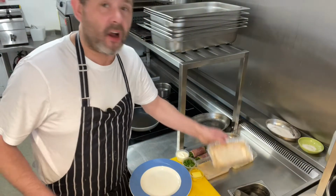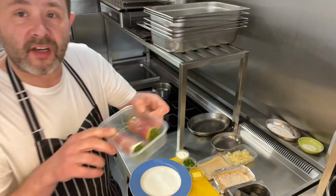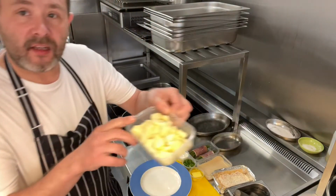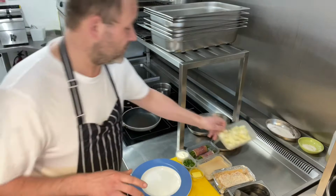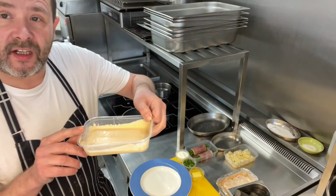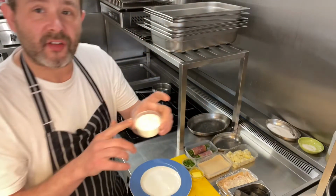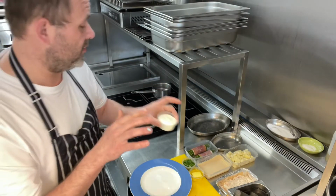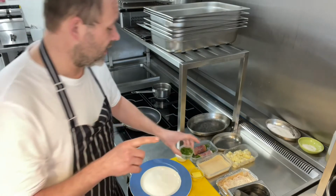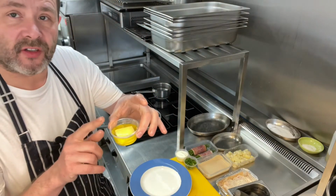So we've got our turkey escalopes, our green beans wrapped in Parma ham, the potatoes for our warm potato salad, a little bit of a creamy turkey sauce for us, some creme fraiche and mayonnaise for the potato salad, some spring onions and chives again for the salad, and a little bit of oil and butter for cooking the escalope.